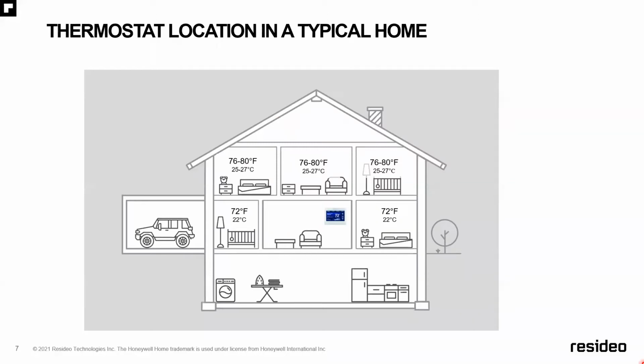And in addition to the heat naturally rising up the staircase, I can tell you from personal experience that the heat in the attic, depending on how much insulation you have in your ceiling, can add an element of radiant heat to your upstairs, which can make it extra uncomfortable up there. So what we offer you is an easy way to put a second thermostat on the second floor so that we can have better control of the temperatures in a two-story house.